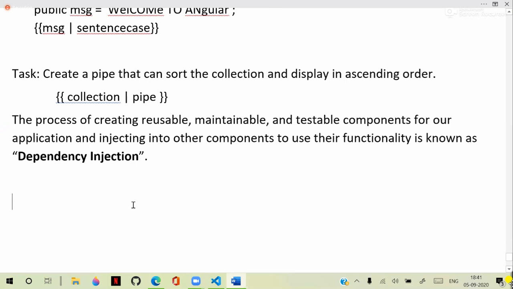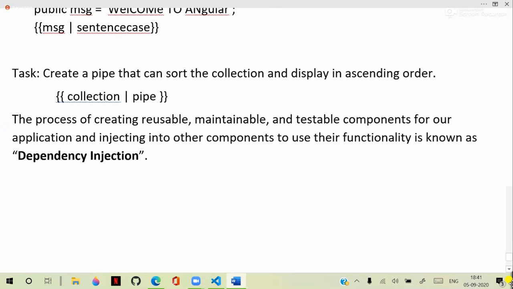Now, can you tell me, in the pipes whatever we learned, which pipe you will name as impure pipe? Impure pipe. Out of all the pipes we have learned, which pipe will you name as impure pipe?